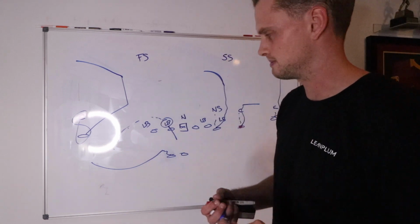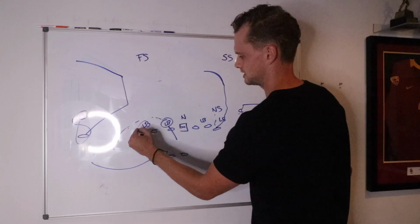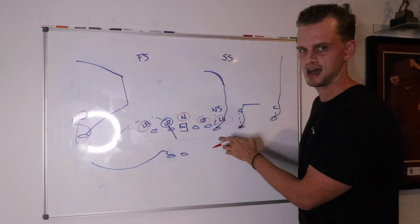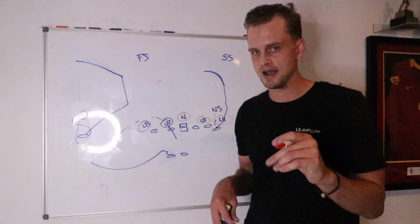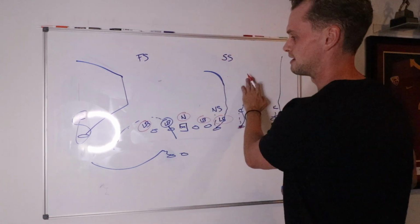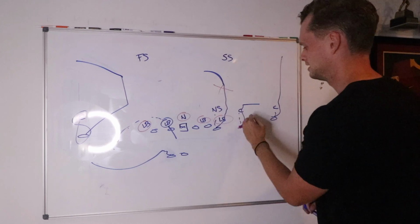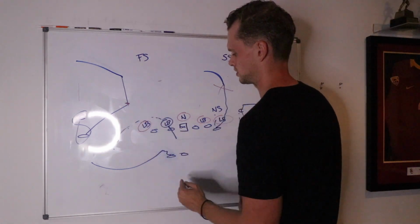Benny kind of leaks out, and as a result, this linebacker leaks out to cover him. Once again, we just talked about it in the last concept. That means the Giants are only rushing four dudes. One, two, three, four. Steelers have five offensive linemen. Good offensive line should eat that up. That is one thing we haven't seen from the Giants is heavy, heavy pressure. Oh, wait. Coverage does a good job against these routes. It's kind of blocked off here, and nothing really happened in there. Doesn't get there. Beat up on the circus route.